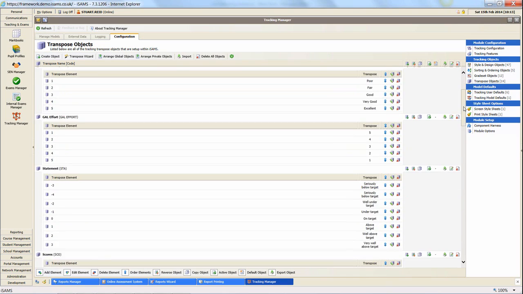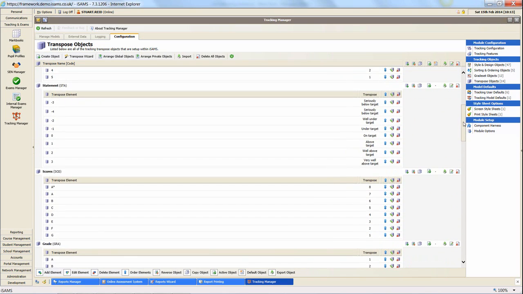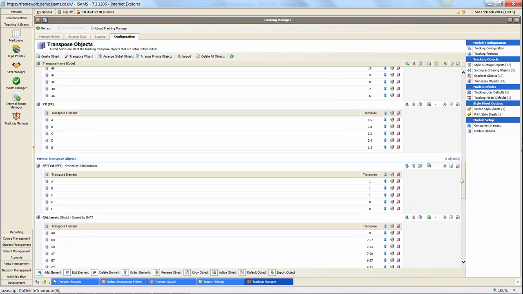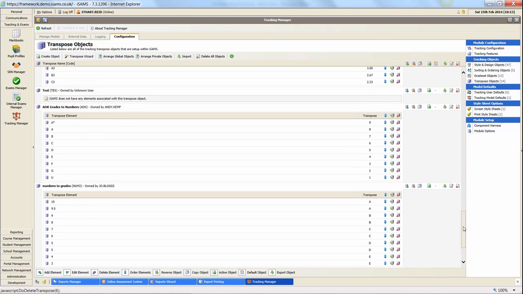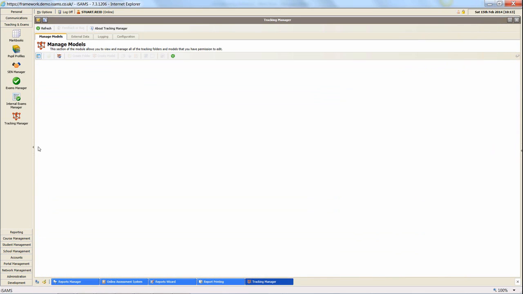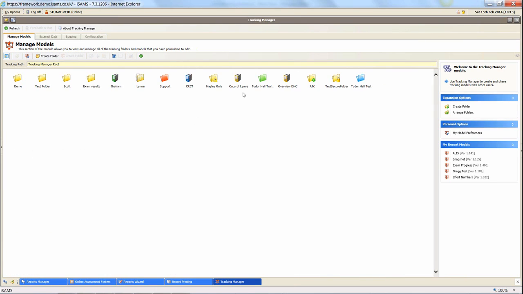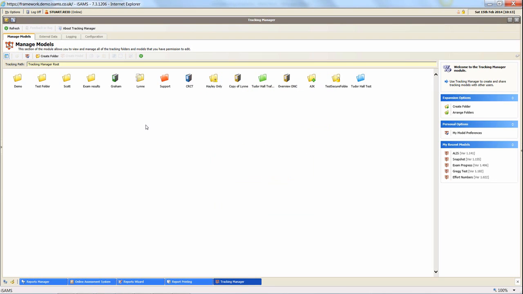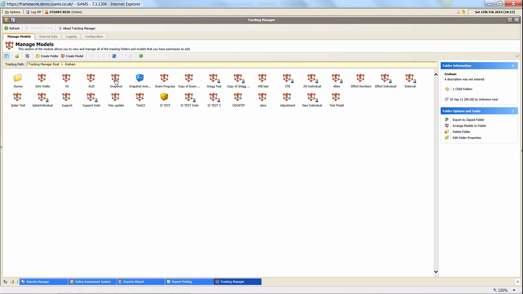So very quickly, once we draw in our data from our assessment system, we can turn it into something else. We can flip an alpha character into a numerical value, work out an average, turn it back into a grade or maybe into a comment. Again, completely customizable, and full assistance is offered in creating this into the system. We then create our tracking folders, which will usually be year group and subject specific, to which we apply permissions. Who can view this information? Within the folders, we then create our tracking models, either individual pupil tracking models or full cohort models.